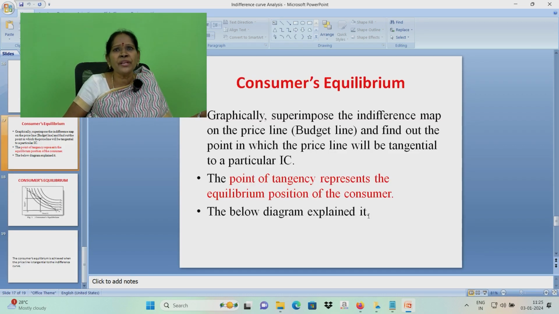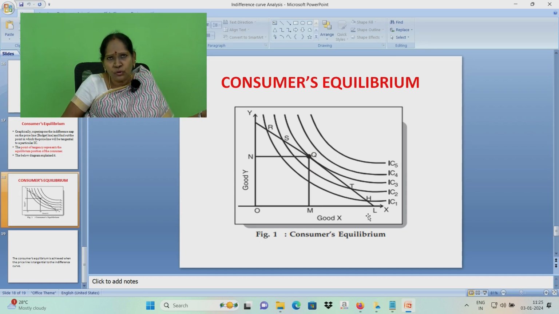So how to get the consumer equilibrium with the budget line? You have to select any one point on the budget line, then you can have the equilibrium position, or we can say the consumer gets the equilibrium point. For any point on the budget line, we can see it in the other diagram. Point Q on the budget line lies on indifference curve 3. Point Q is marked as the equilibrium point. This is your consumer equilibrium, because I already explained you cannot select any point within or outside the budget line. You can select only point Q to get the maximum consumer satisfaction or equilibrium.